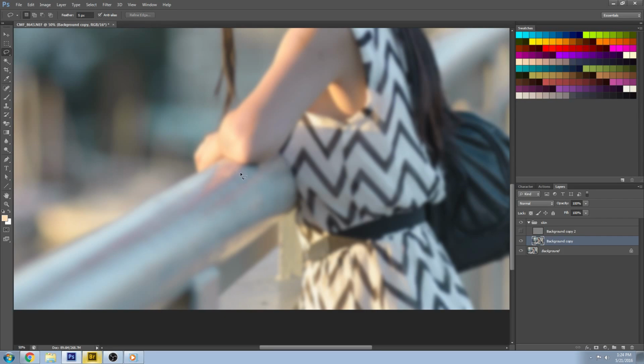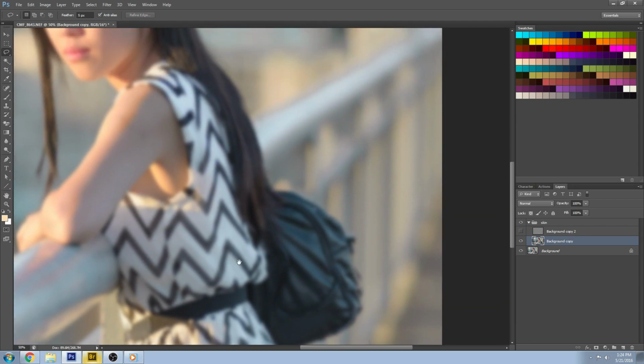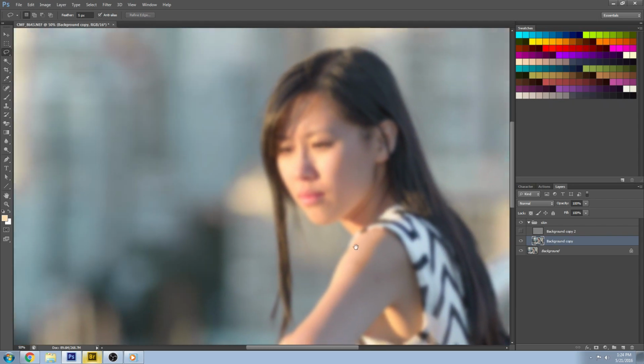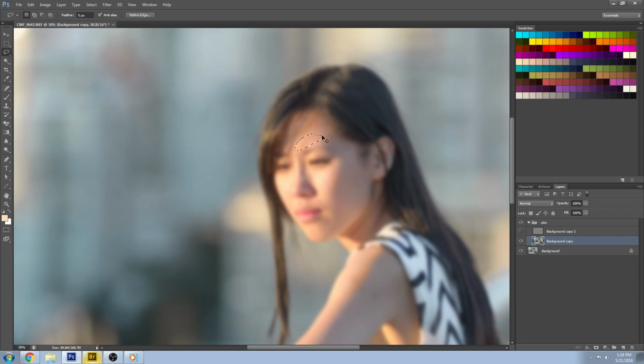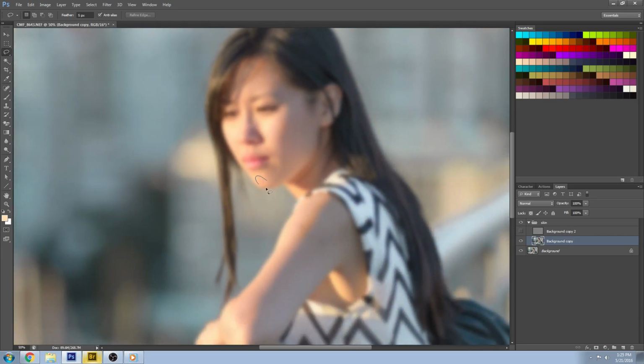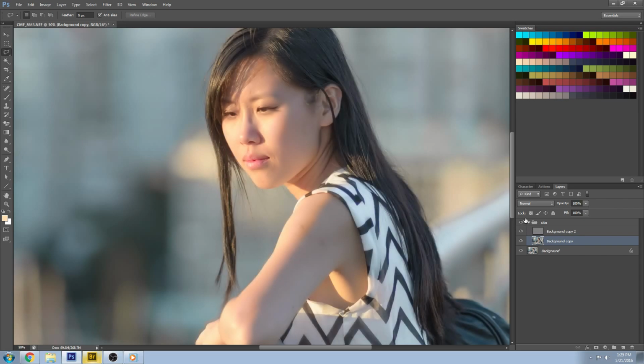I'm also going to blur a little bit of the skin that's coming through in this bar here, the reflection. So I think that's a pretty good start. Let's do some of the high frequency and then see where we are.